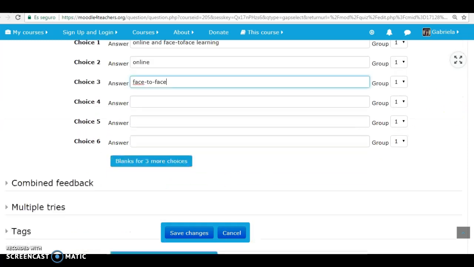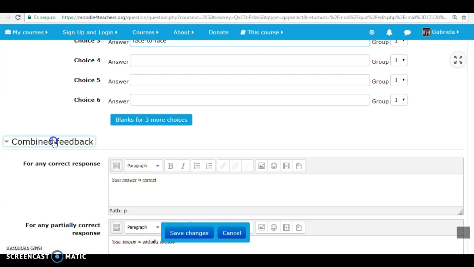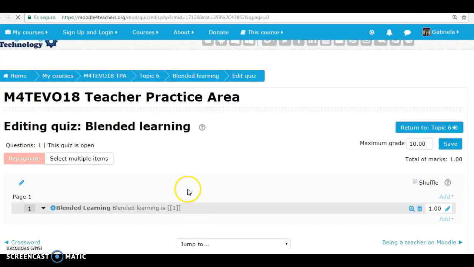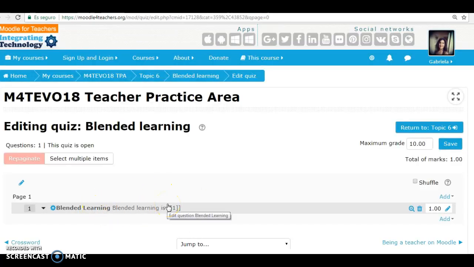So you can also combine feedbacks for your correct response. Your feedback will be your answer is correct, and for your partially correct response, this will be your feedback, and for the incorrect response, your answer is incorrect. Okay, save changes, and here you have the first question.